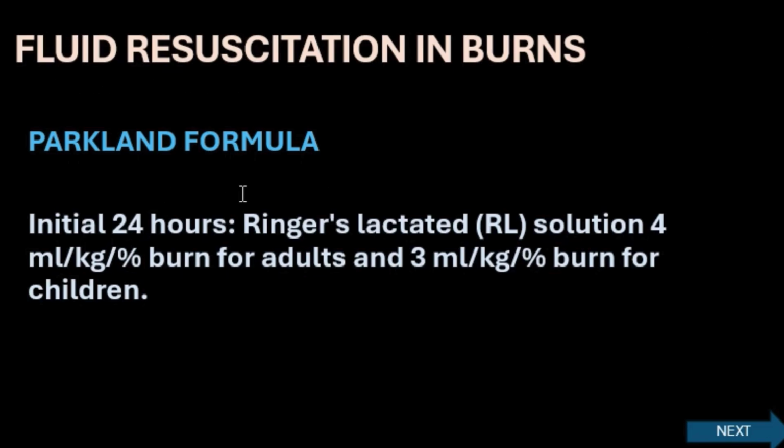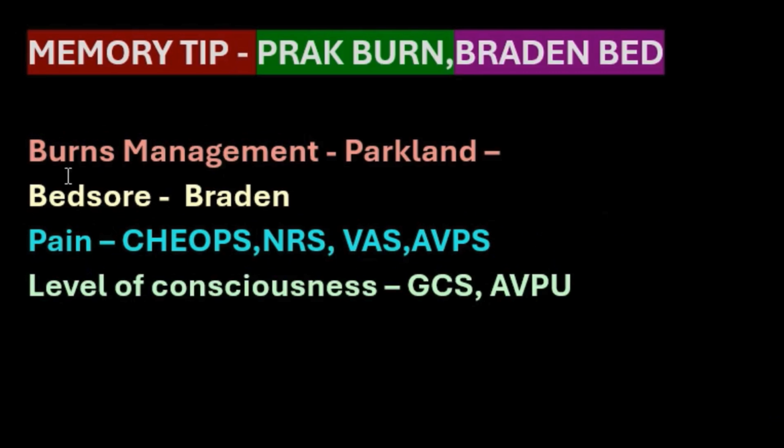Fluid resuscitation in burns is done using the Parkland formula. In the initial 24 hours, Ringer's lactate solution is given at 4 ml per kg per percentage of burn for adults and 3 ml per kg per percentage of burn for children. So here Parkland is for fluid resuscitation in burns. Let us see the memory tip and the other options quickly. The memory tip is Park, Burn, Braden, Bed. So burns management uses the Parkland formula.